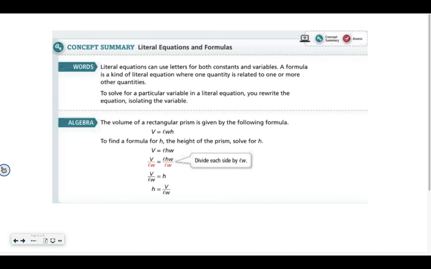And the last page is just a quick concept summary. So if you want to take a screenshot of this and add it to your notes, great. If you're not someone that does that, that's fine too. Just be sure that you understand the material. So if you need to ask questions, you're actually asking questions, whether it's of me or your friend, okay? Just be sure to get those questions answered.